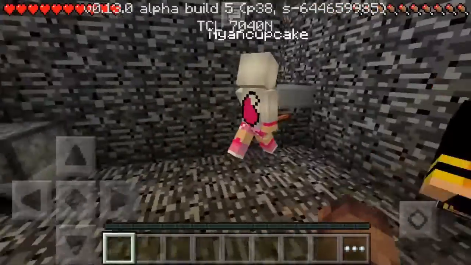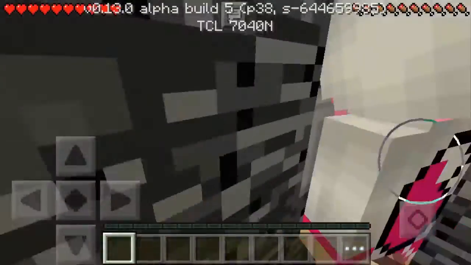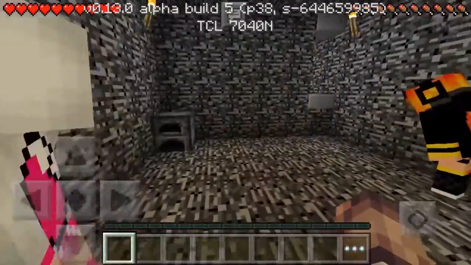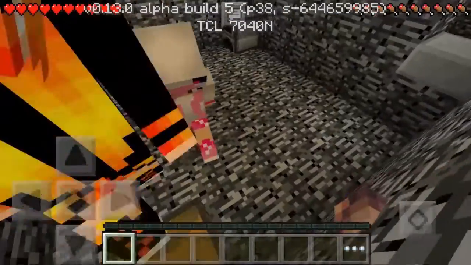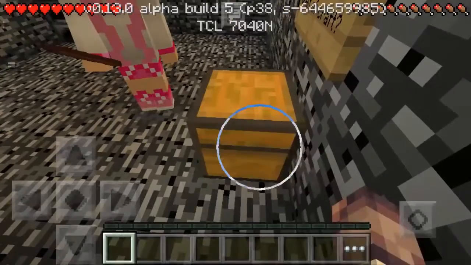Did it say no breaking blocks? No. Okay. Yeah, it did say no breaking blocks. Yeah, I think so. Wait. What did it just tell you? Like you need to make a brick thing? Make a flower pot. I'm trying, but I can't. How about this? Since we don't have the flower pot, how about this? We just break the chest and then put it over there.